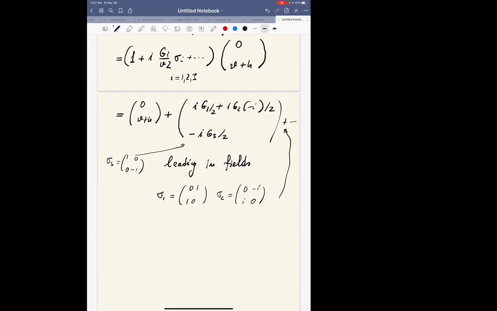That's why there is a minus sign, okay. So what I get is V plus H minus I G3 over 2, some funny normalization. No, not over V, over 2. I didn't write smart. This 2 is sort of ugly. I shouldn't have written like this, but I did. Why do I want to write over V? Because I wrote before over 2. And then here I have G2 over 2 plus I G1 over 2.